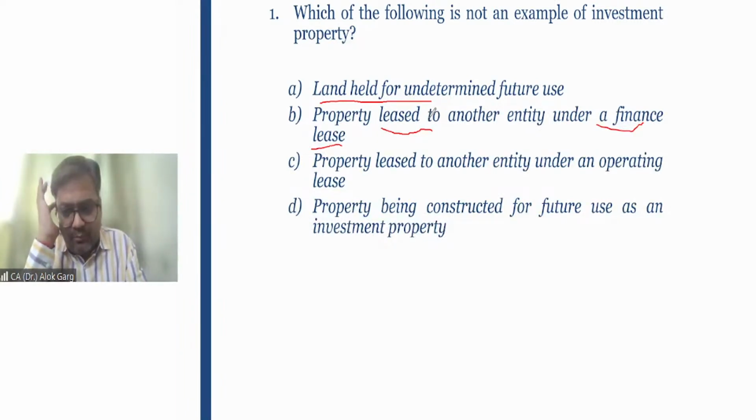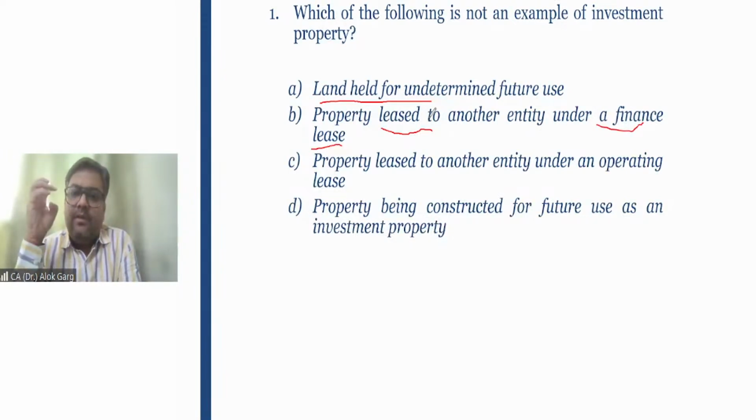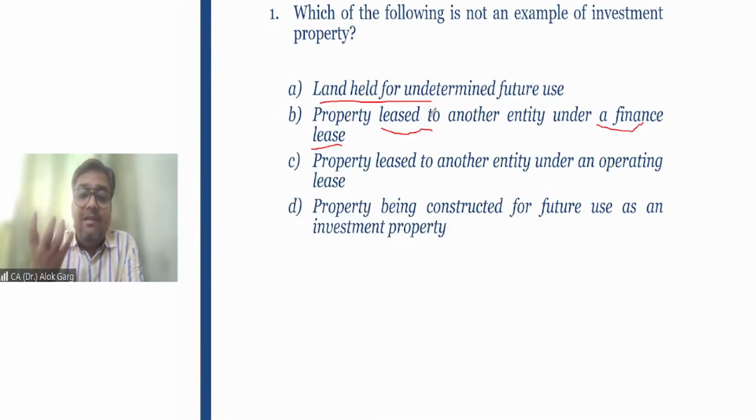Munish has a very good question. Munish is asking, sir, if PPE is on the revaluation model, then will the investment property value be cost or revaluation? In that case, I have used the words carrying value. If the company has opted for the revaluation model, then what is the carrying value? The carrying value is the revalued amount minus subsequent depreciation minus subsequent impairment. So carrying value means the value at which the asset is carried in the books. In that case, whatever is the value after revaluation, it will become the opening value of investment property.